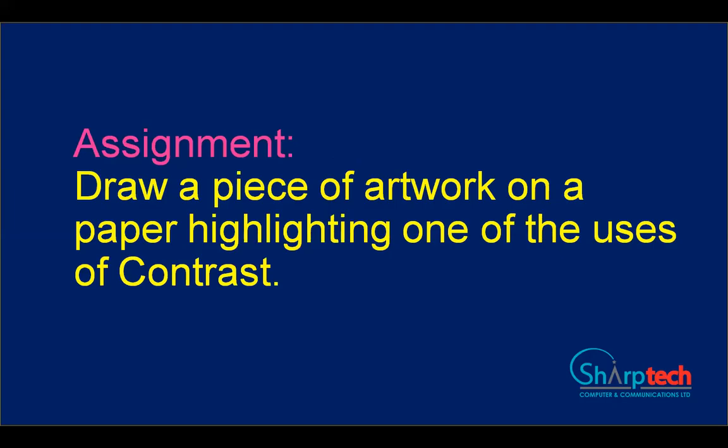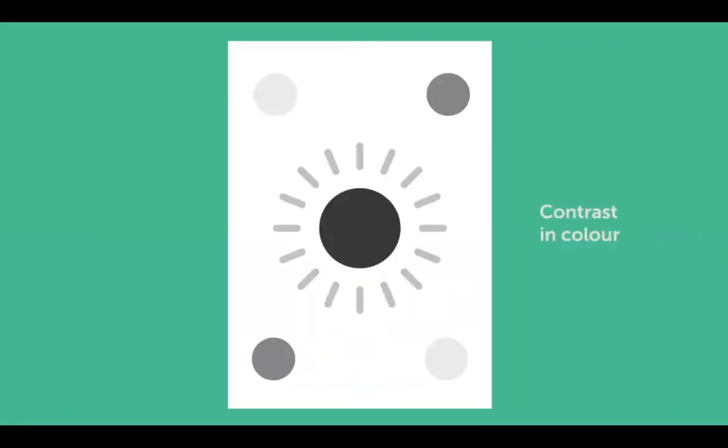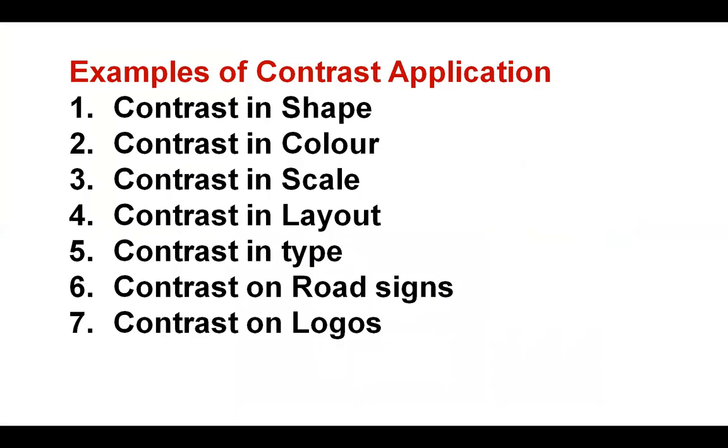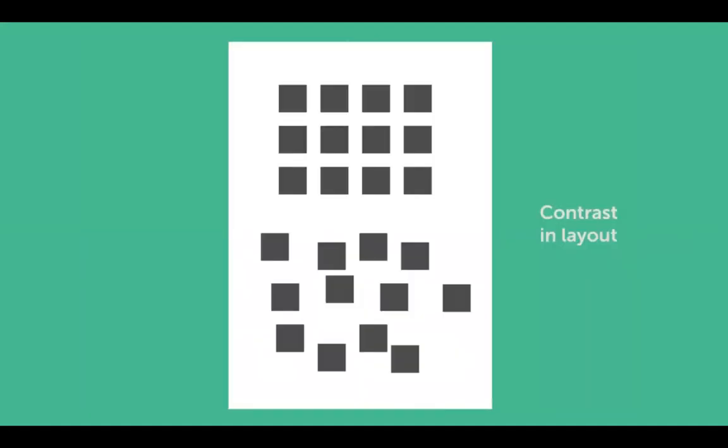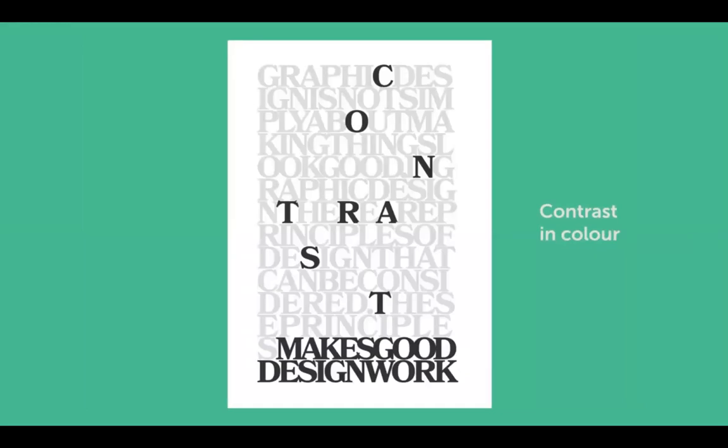So basically, that brings us to the end of our session, and you are having an assignment here. Draw a piece of artwork on your paper, highlighting one of the uses of contrast. At least only one. We have looked at many. You can see all this. But you are going to craft an idea and you draw one of them as you are highlighting.